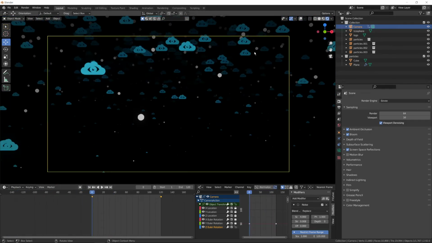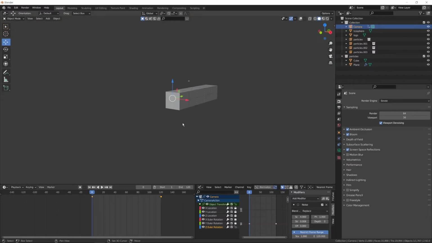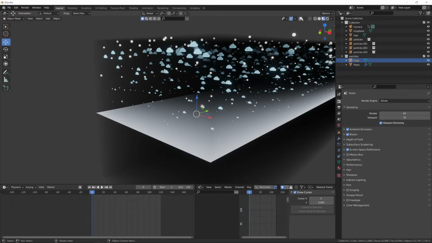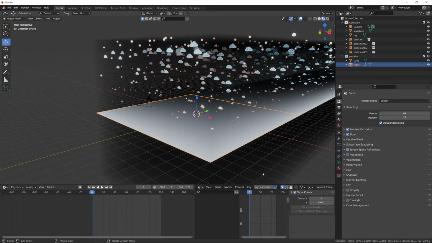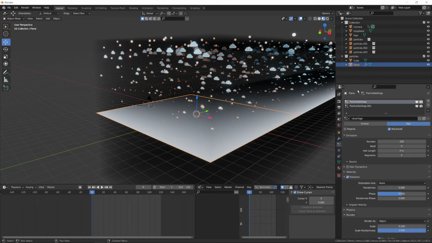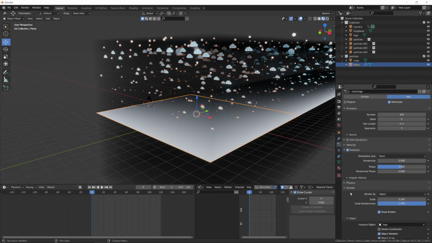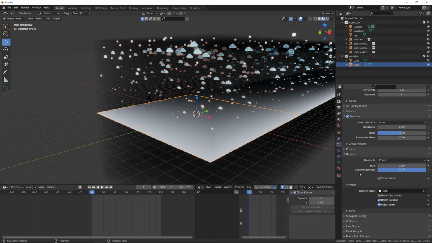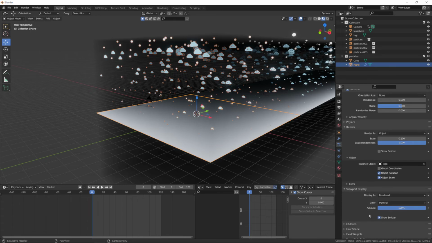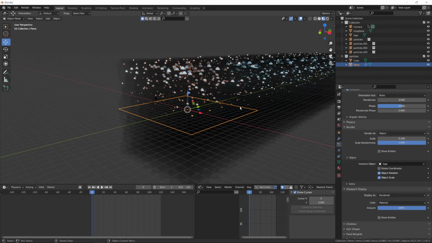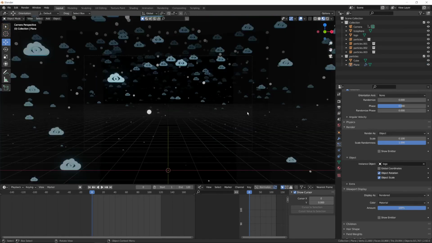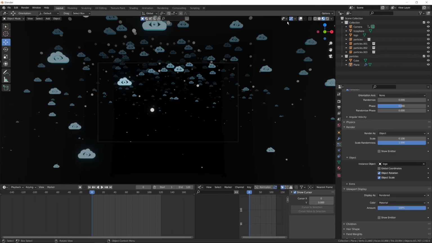Oh, one more thing that I actually forgot to mention is when you render it, in this case you can't see it, but sometimes this will happen. When you render this, you might be able to see the plane itself, and you don't want to see that. So if you go to your particle settings and under render, you want to check show emitter. You want to uncheck this box so that it does not show up in your render. And if you don't want to see it in the viewport either, you can go down to viewport display and do the same thing, and it will disappear. So yeah, just so you don't see the plane when you're rendering.